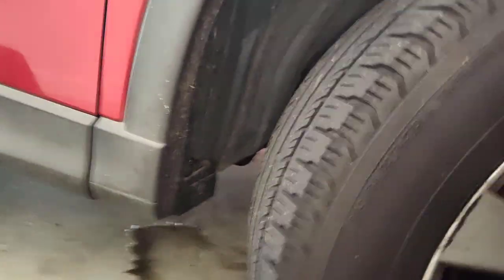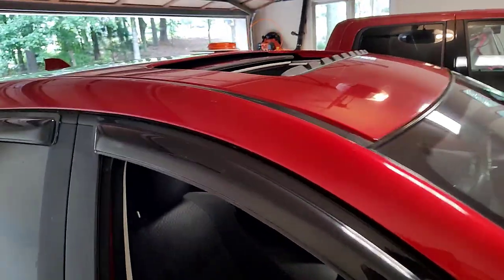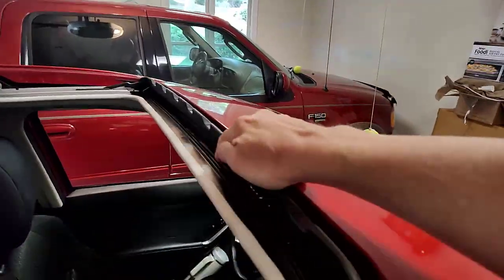We're going to call this successful. Look at all that crud that came on out of the... A lot of that was, some of that was on my floor, but some of that was in that drain line for sure.